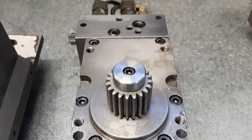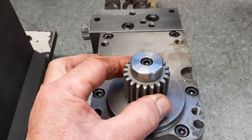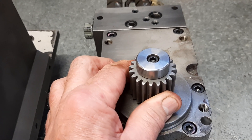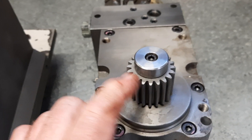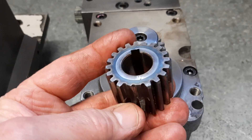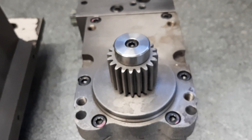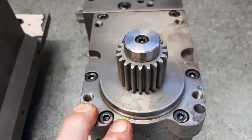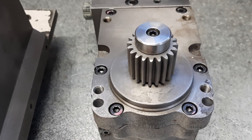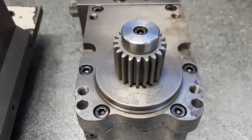Just bring me over to the actuator now. I'll cover a couple of things when I spin the actual housing around and show you how this works. I did show you the blank in the previous video - I didn't show you cutting the gear, as there are enough videos on YouTube about gear cutting. So I've got this back from heat treatment now, looking pretty nice. Compared to the previous gear with a couple of teeth missing, it's definitely a huge improvement. This is all ready to go back together.